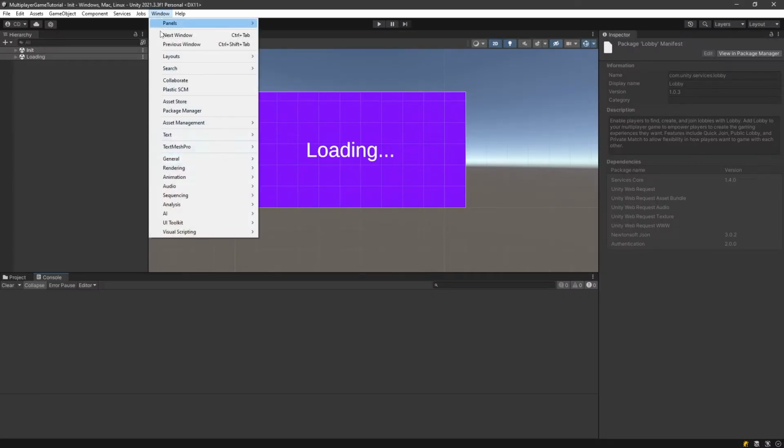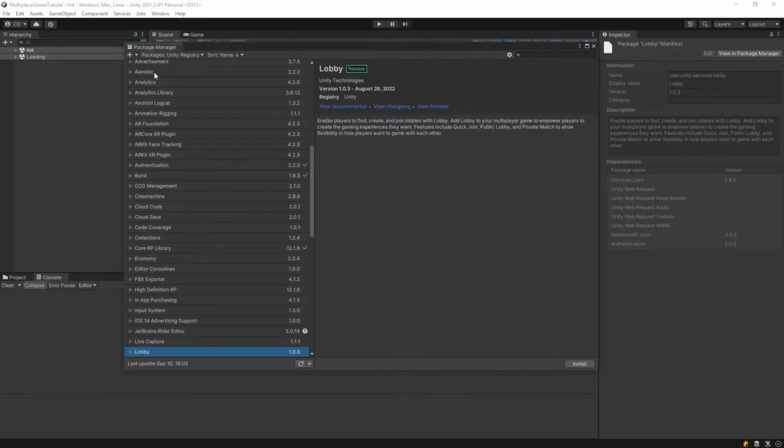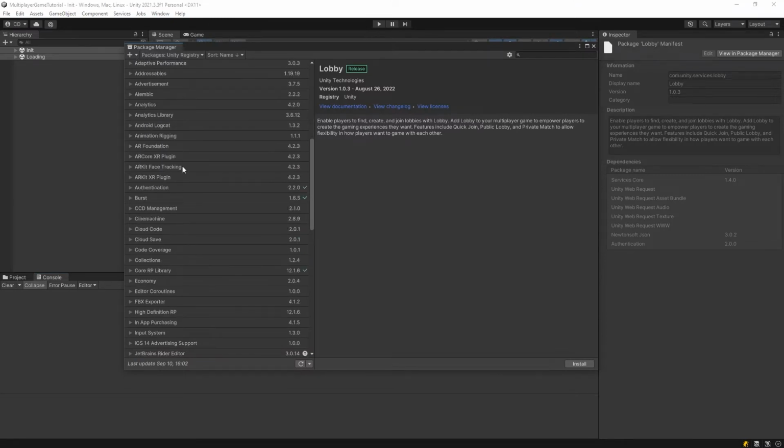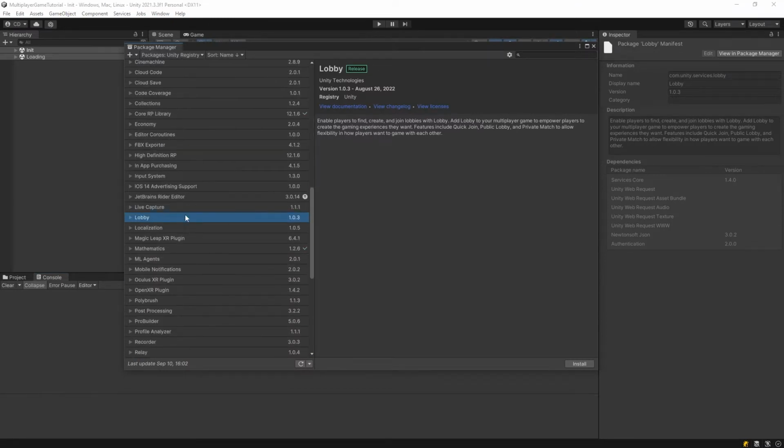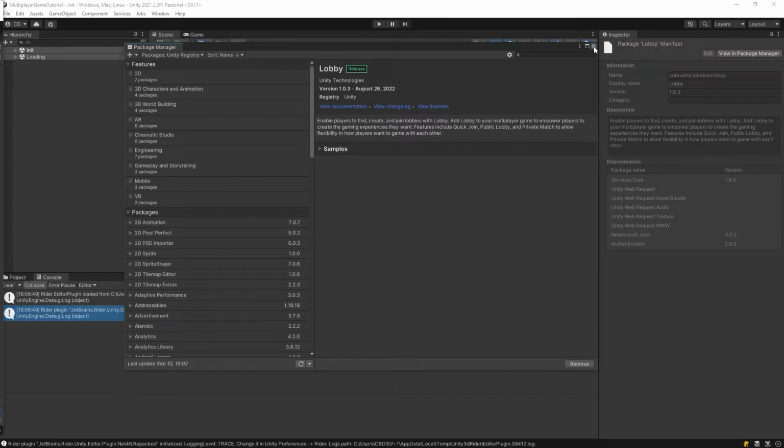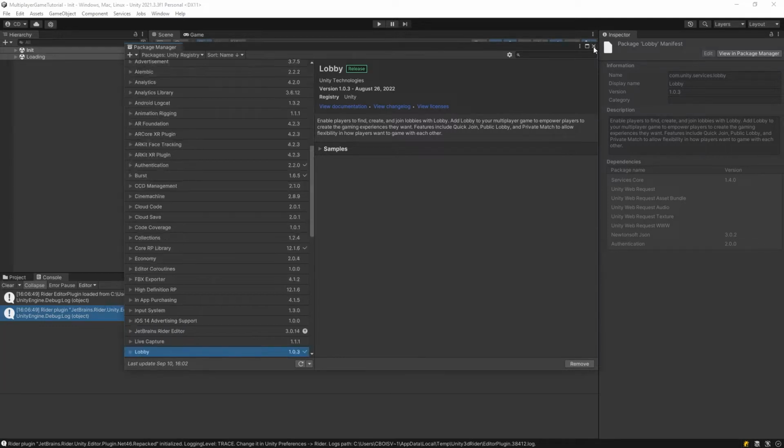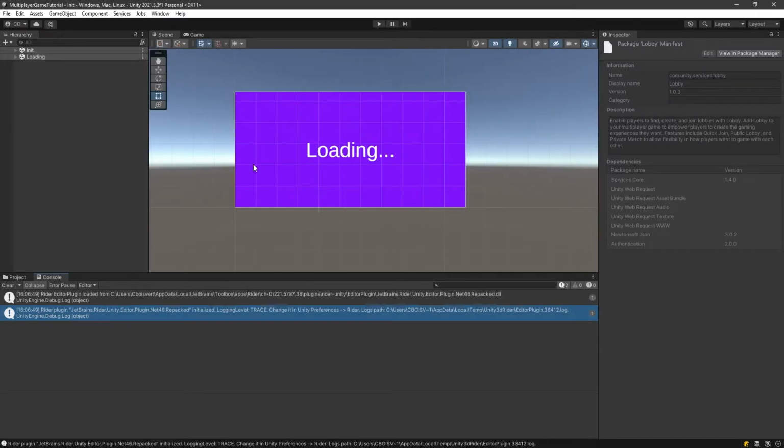First things first, we'll need to install the package. So for that, we're going to go in the Unity registry and install the lobby package. Click install. Now that it's done installing, we're going to need to go on the Unity Game Service website to activate the lobby on this side. Because this is a paying service, don't worry, during development, usually you won't create enough data to have to pay, but it still needs to be activated on their website.